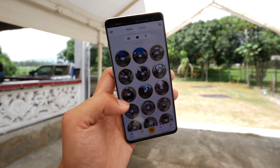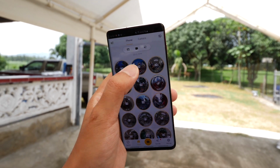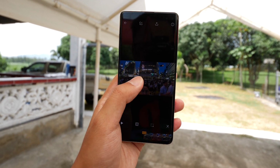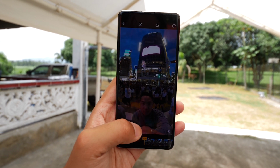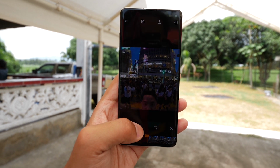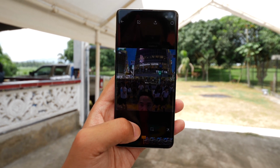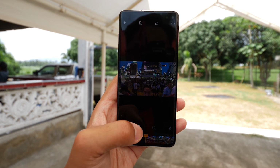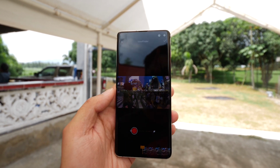Okay, so here's how I did it. We have all of the footage in the Insta360 One X app here. And if I go to this one clip, you can see that I have the entire view here, and we can change the different modes of capture. This is taking and manipulating the 360 video, but even better than that, if I go to 16:9 mode, I can open up the free capture and go to viewfinder.